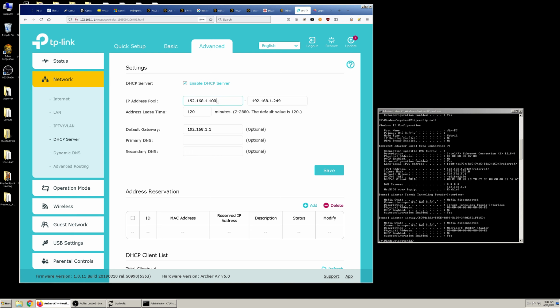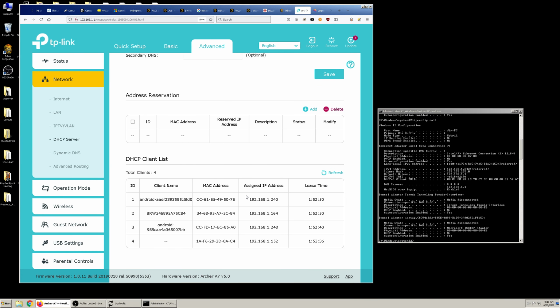here's where your automatically assigned address range is going to be. And here's where the DNS servers would go if your interface was going to your router's DNS, but let's see here.